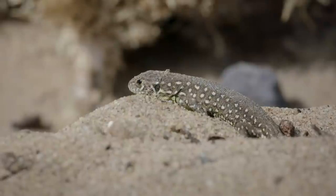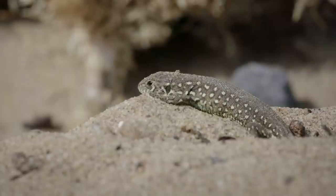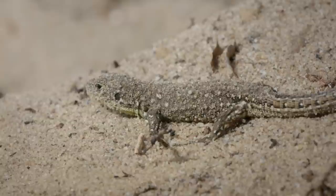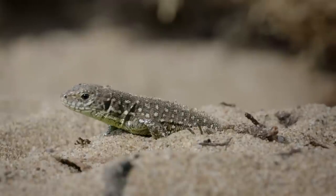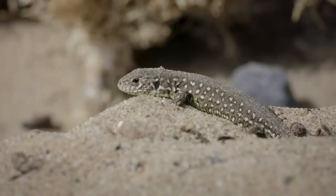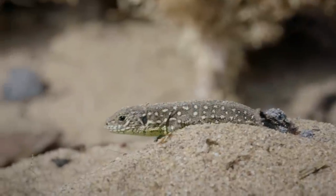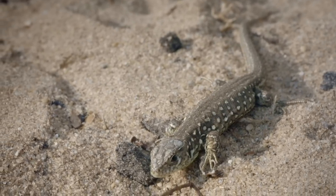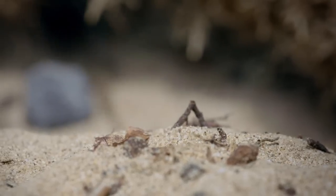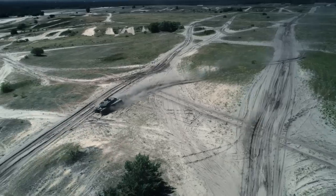Newly hatched sand lizards are tiny creatures. From nose to the tip of the tail, they're just 5 centimeters long, the size of a matchbox. With an initial weight of 0.5 gram, they can't go into hibernation. Fortunately, the Senne sand has lizard food aplenty. Northern dune tiger beetles, antlions and so on have to keep their wits about them once the small sand lizards file out into a life among tanks and shells.